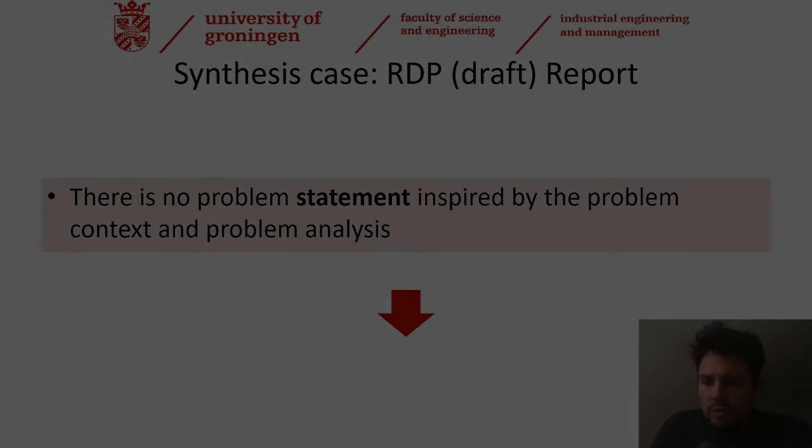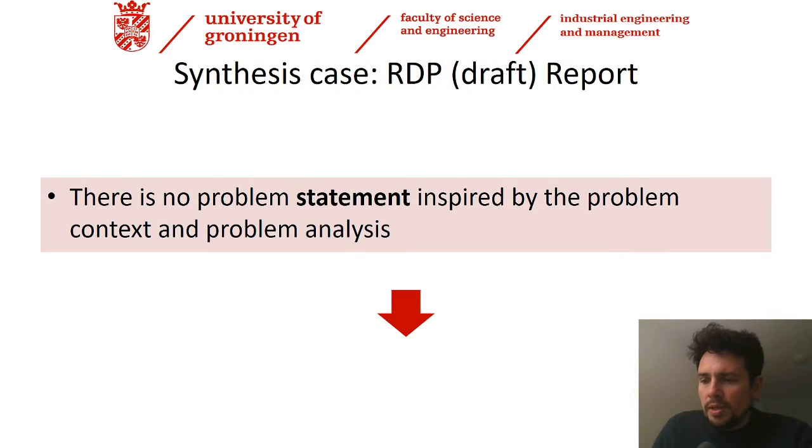Once we have a good grasp of the system, once you have made use of adequate tools, probably the whitewater model, for instance, probably the stakeholder analysis, or an Ishikawa diagram when you are brainstorming potential issues, then we are ready to write down the problem statement. It's the problem context and the problem analysis that should inspire that problem statement, which should be written in 1 or 2 sentences, and also should be explained.